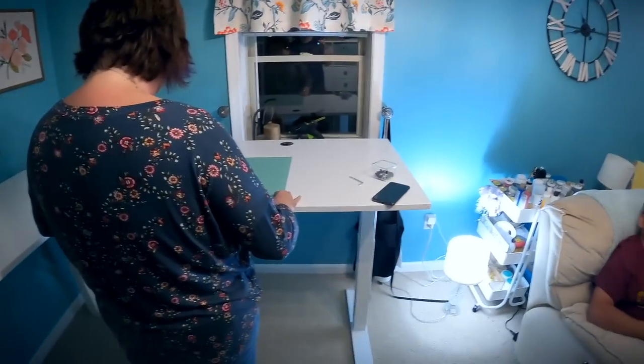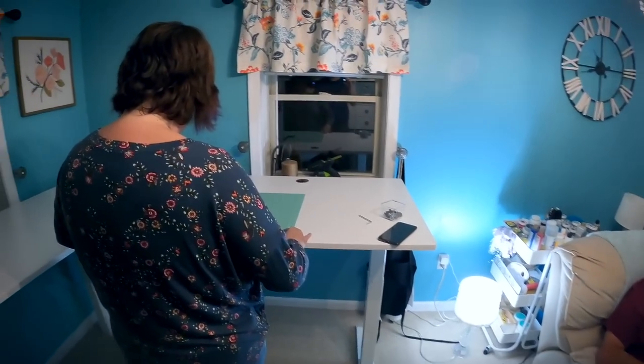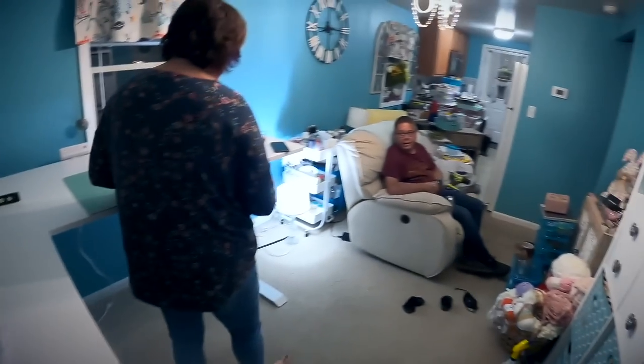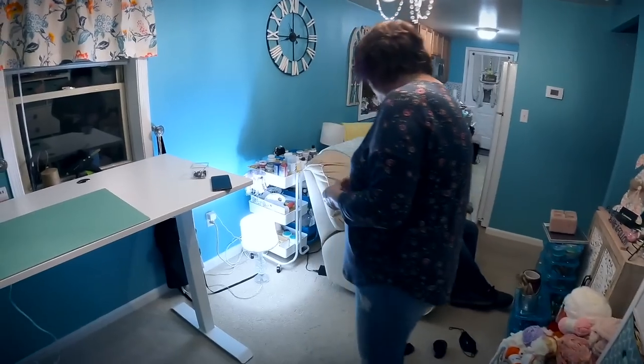Definitely their most complex desk, you know? Mine in my gaming room was so much more simple because it's just a rectangle. I don't think it was that complex. Yeah, it's not. They did leave out a major step. It's just a little confusing. And yeah, the brackets, braces on. For some reason, the manual.